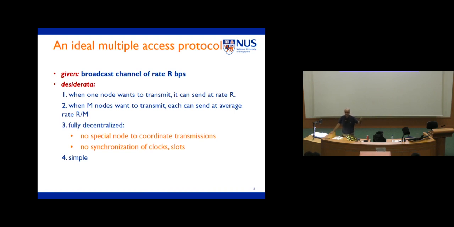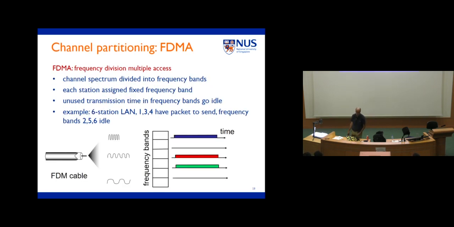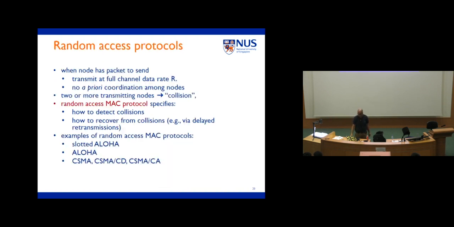That single user should be given all of the network resources, right? And last time, when we looked at one family of these protocols, which was channel partitioning, either time division multiple access or frequency division multiple access, we break our resources into smaller pieces and then give individual pieces to individual users. This is very good when all the users are active, everybody gets 1 over m. But if certain users are not active, then we waste those resources. So that was the drawback here.